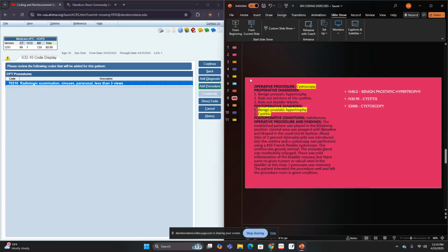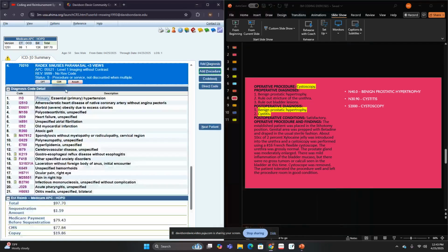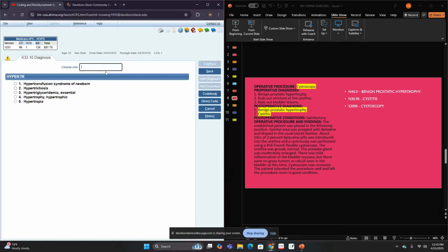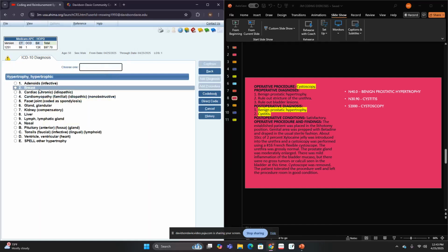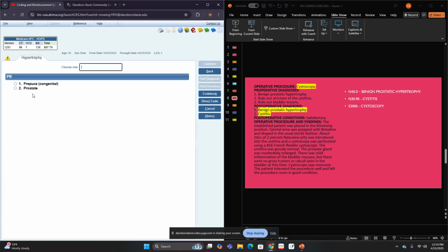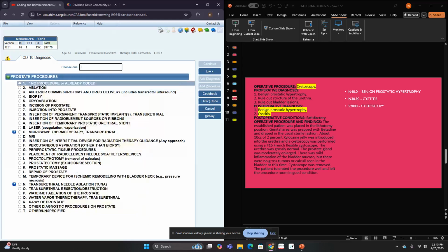Okay. So this one, I'm still under the male, so I'm going to leave it on male. And let's see, benign prostatic hypertrophy. So, hypertrophy, spell, prostate, and it's not specified, no malignancy.